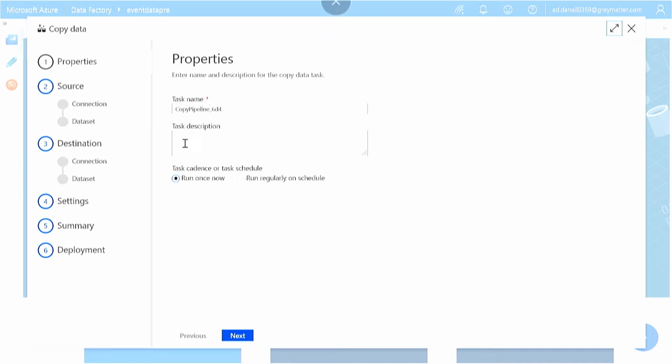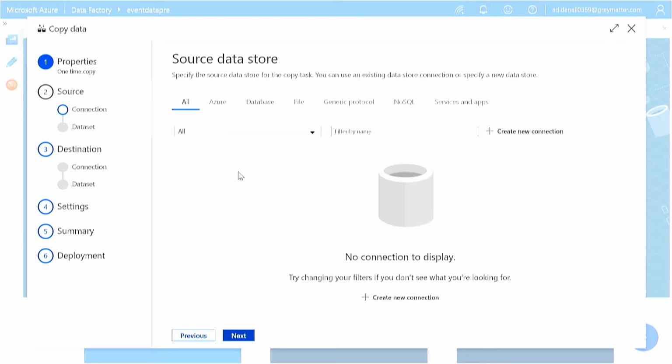It's pretty consistent. You have to specify a source and a destination, so there's no surprise there. I'm just going to call this particular task copy data. And I want to run this once. I can actually configure a schedule if I wanted this to execute periodically as well. And it would be configured in the form of a trigger that I can then leverage afterwards from inside Data Factory as well. And straight away, we have to specify the source of our data.